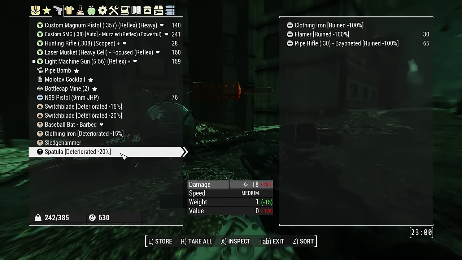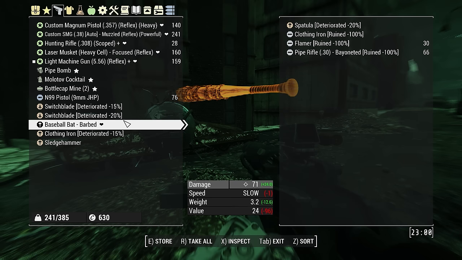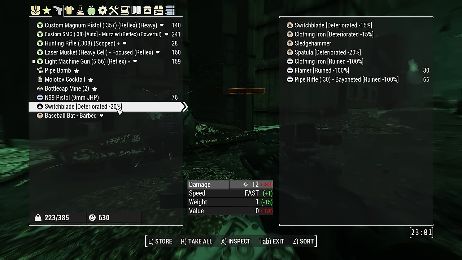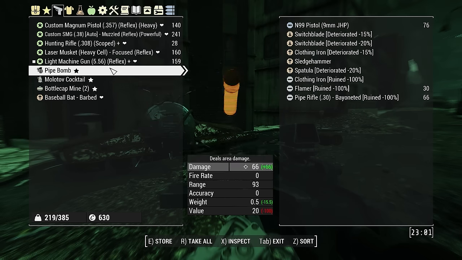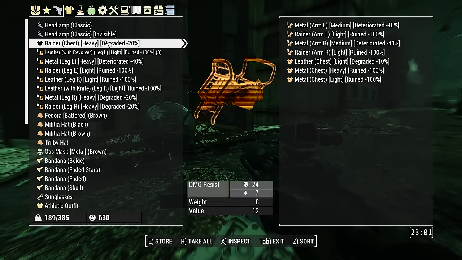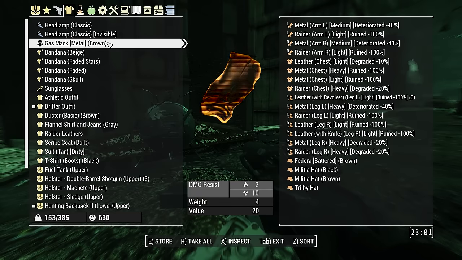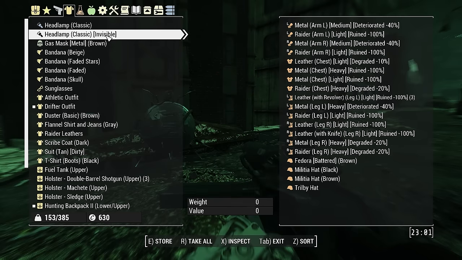Yeah, ruined flamer. Regular old flamer, not the Horizon version. Hey, a sledgehammer. Wow, that's a big upgrade from the baseball bat. Well, maybe not, actually. But it will be once I do some upgrades on the sledgehammer itself. It'll be better, I think. Ooh, gas mask. Okay, I'll keep that around, probably.